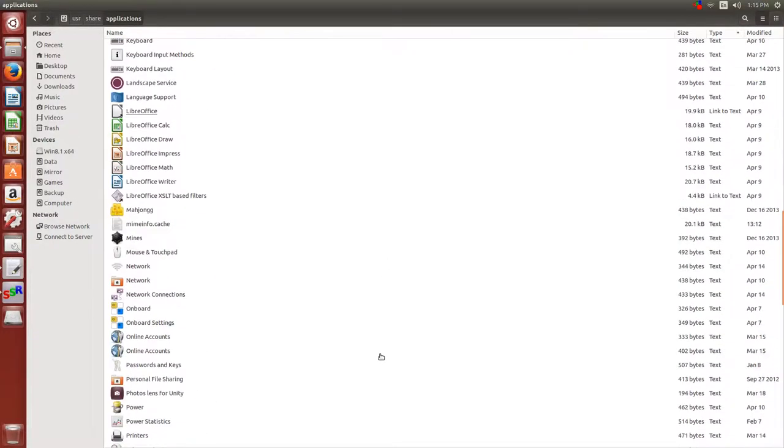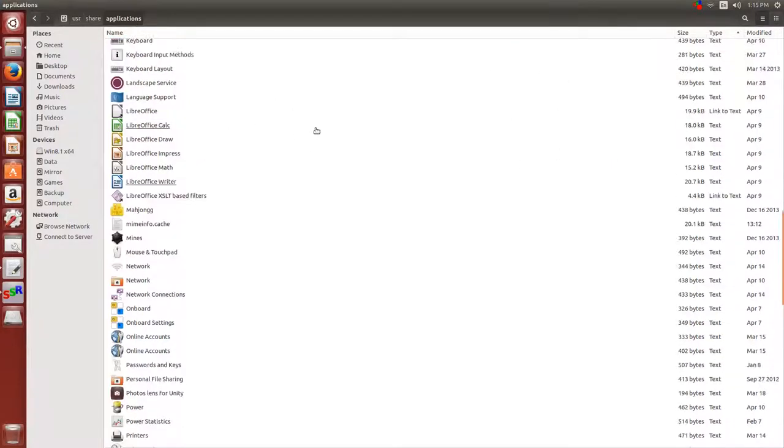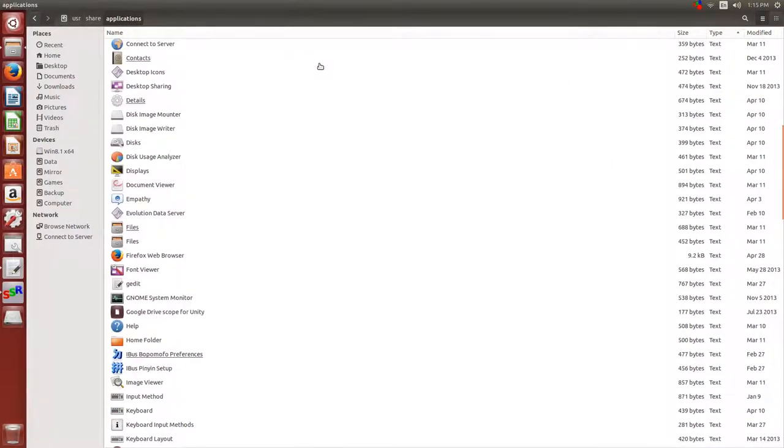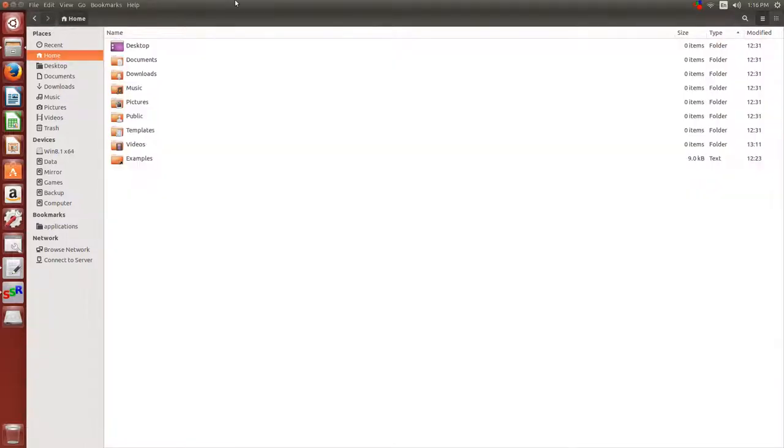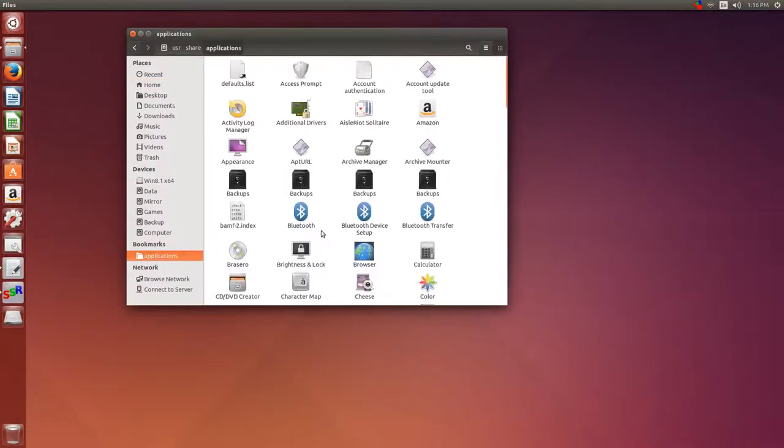You can have this kind of view if you want more of a detailed view. And there's your applications, and you can see size and type. I don't know if you can add columns or not. Yeah, okay. All right. If you want, you can press, I think, Control D. There it goes. I press Control D on the keyboard, and so if I go to the home folder, back to the other view, applications. There you go. It's in your bookmarks. You can rename that to programs, apps, or whatever, or just leave it as it is.